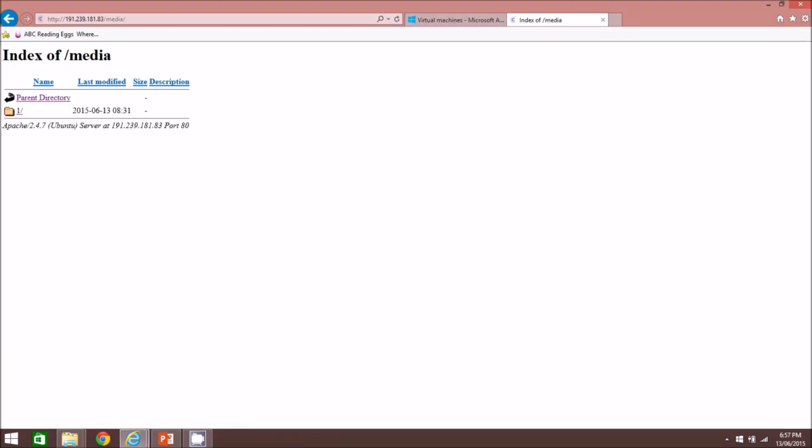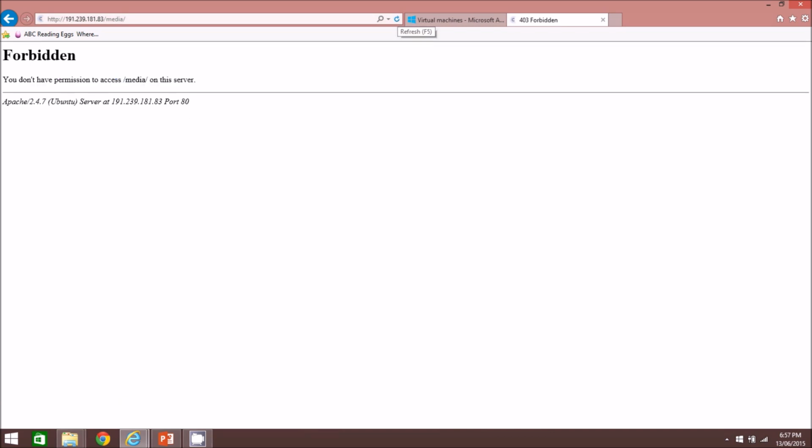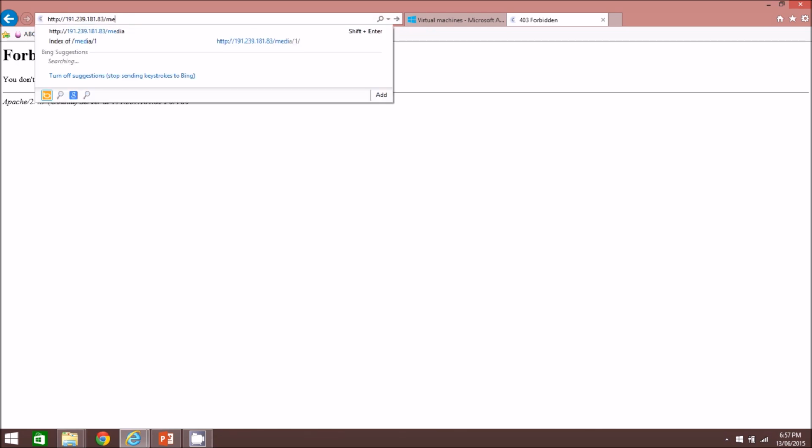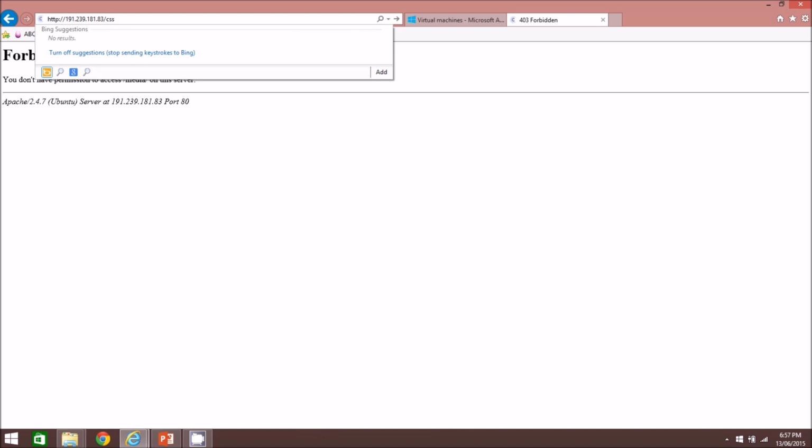can go back, and now we'll refresh this page to see whether or not it allows us back into the media folder. And now it hasn't. We are no longer able to index it. We're no longer able to browse it from the internet. Of course, you can log back into your virtual machine using WinSCP or also PuTTY, and you can navigate into those folders, but you'll no longer be able to do so via a web browser.